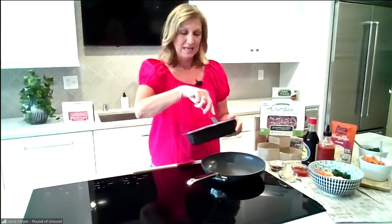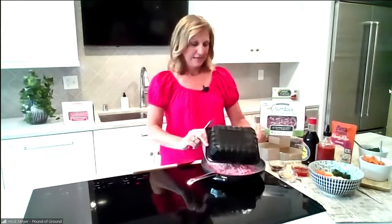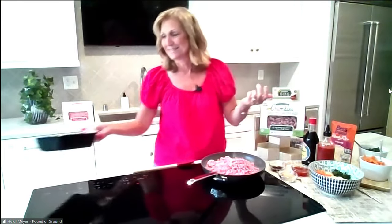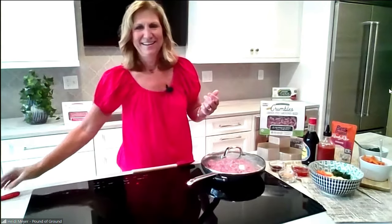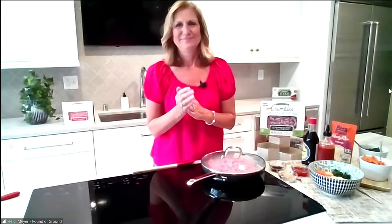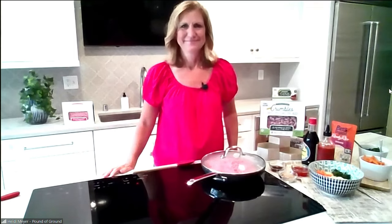You literally just keep it in the freezer, pour it in a hot skillet, and it cooks from frozen in less than 10 minutes. It's so simple — especially if you're on a busy schedule, taking the kids to sports and that kind of thing. You have an easy option, and so many options with it, because you don't have to make one meal. You can make spaghetti, Korean beef bowls — there are so many options for how to use this.